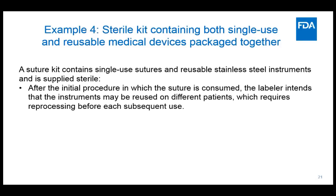But individually, they're not a medical device. Like, say, a software package, it's not a medical device in and of itself. It has to be installed to a system. Constituents together to create a device do not individually themselves have to be a device to create a device. I mean, you could have something that is not considered a device, and then you can have something else that is not considered a device, but you put them together and it's a device. Then it's a device, and then it needs a UDI.